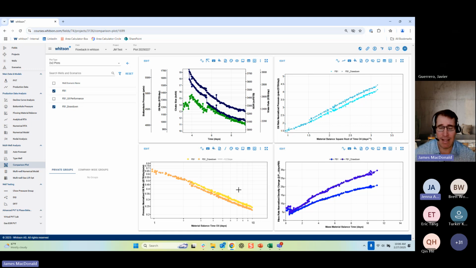The same effect that now has on our pressure normalized rate plot, right? That big jump, so that additional delta required to achieve that same rate. And then the effect that also has on our flow material balance. It kind of shows like it's still following a similar-ish trend. It's just harder for it to get there in the same amount of time.